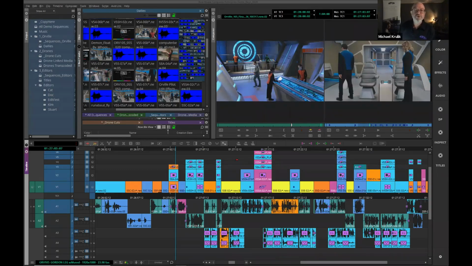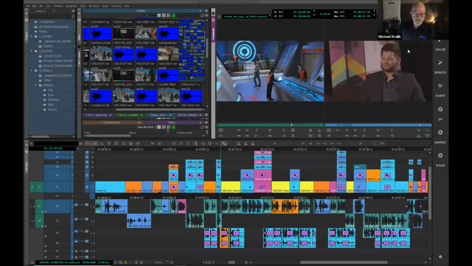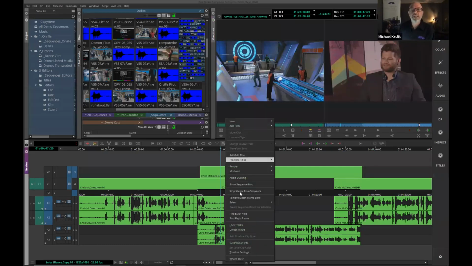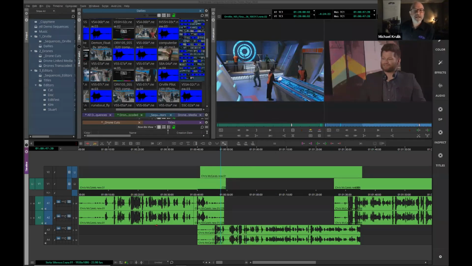Now, as we look to also streamline the process of editorial, let's find another little piece here. We have found that there are many products that Avid has that we could actually use some of that technology in Media Composer. And the last enhancement that I want to show here in the timeline is called Strip Silence. Strip Silence is a feature in Pro Tools. It lets you go in and take silence out of your Pro Tools session. But now with the Strip Silence in Media Composer, I can go in and take out any silence in my sequence.